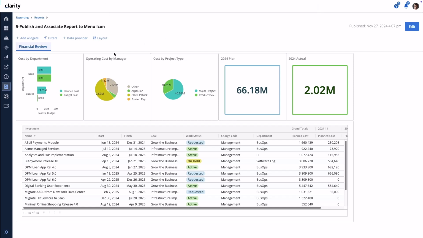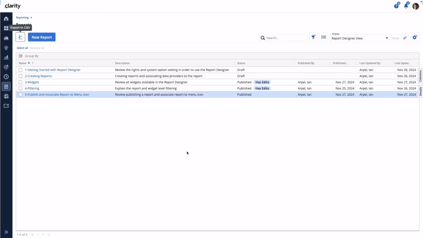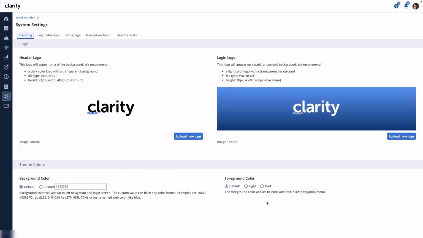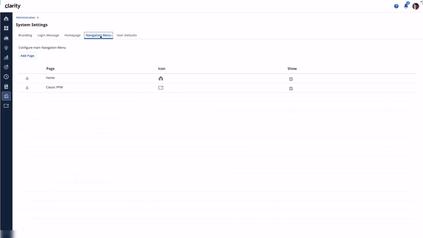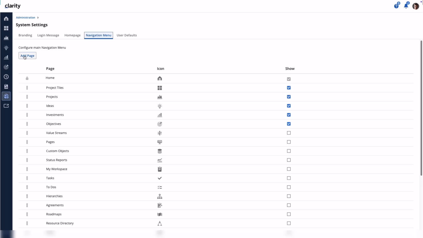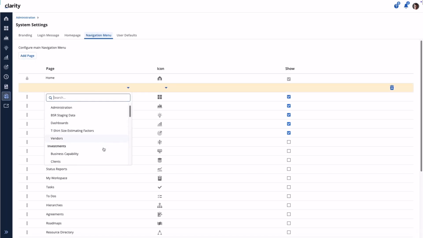So once I've already published this report, how do I show this report to end users? The capability we have now is to associate this to a menu icon, and you do that under administration. If you click on administration, under system settings, go to navigation menu, and go to add page. We've added new sections here, an area for reports.